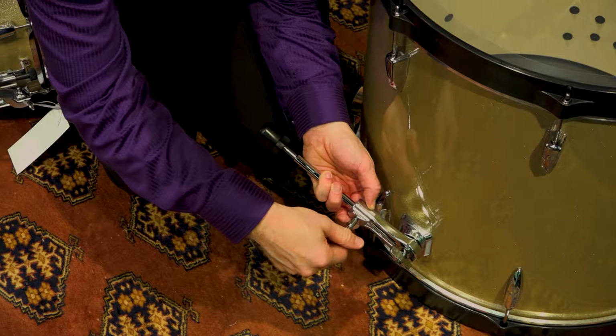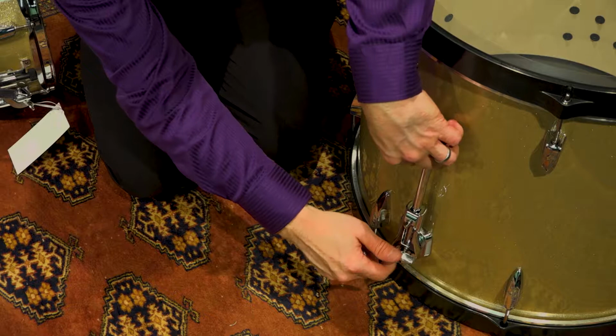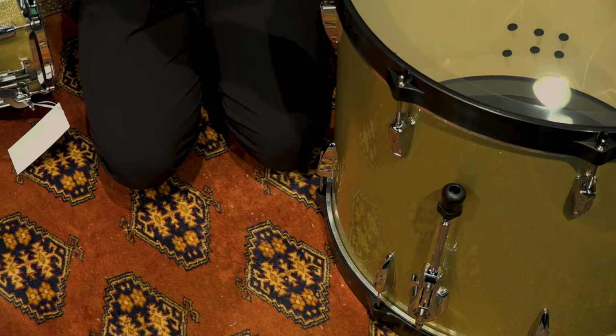Now I'm just going to put this back in place for just a moment until I have some other things to do with this bass drum. So we have a fully assembled bass drum, which is great.